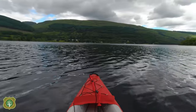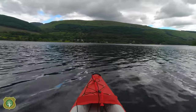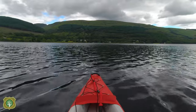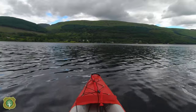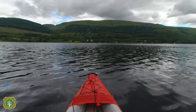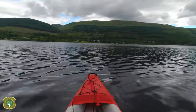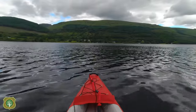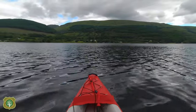Well, directly ahead of us is a water centre. I did sort of wonder whether I could ask to put in off their jetty, because beach launching in this is quite difficult. It's a bit wobbly, but I thought better of it. I thought just get on with it. A bit choppier out here, as you can probably hear. There's loads of boys in the water, which I assume are sailing club boys.